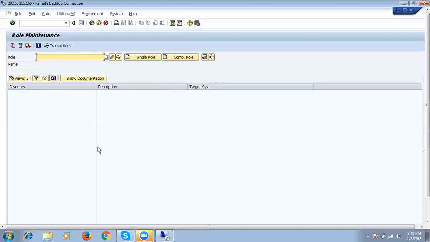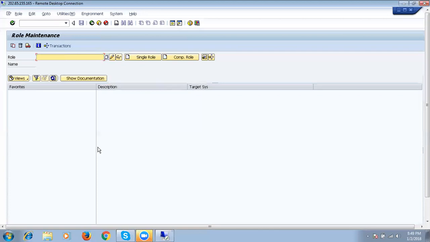Once we create a role to create sales order, we have one role to create sales order. That role can be assigned to users in all the countries. If we are doing our business in 10 countries, for the users of 10 countries we assign this role to create sales order, so users of 10 countries have the same authorizations, right?